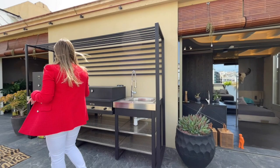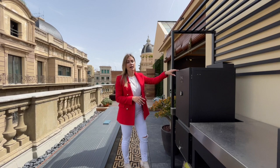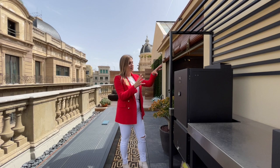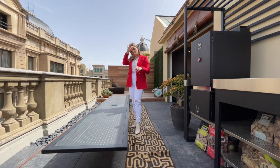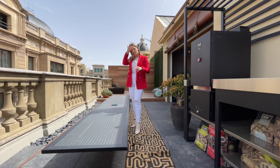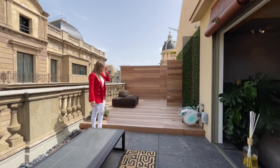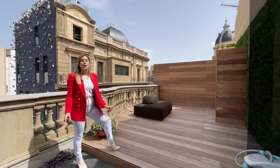Over here we have the sink with a pot filler, a gas barbecue to enjoy with friends and family, some countertop space, and this right here is a wood smoker so we can cook meat slowly for 12 to 14 hours. We have this long table which is the outdoor dining space, meant to have cushions around it for a Bali-style Asian dining situation. We also have a folding table made of natural wood and brass. We also have this floating wooden deck made of the same Iroko wood used for the custom built sofas.